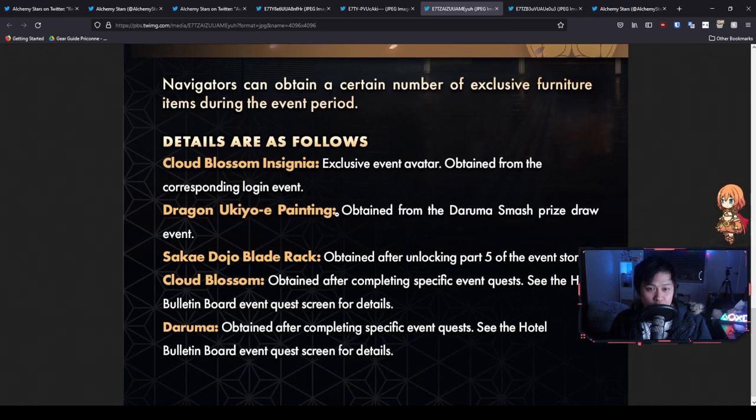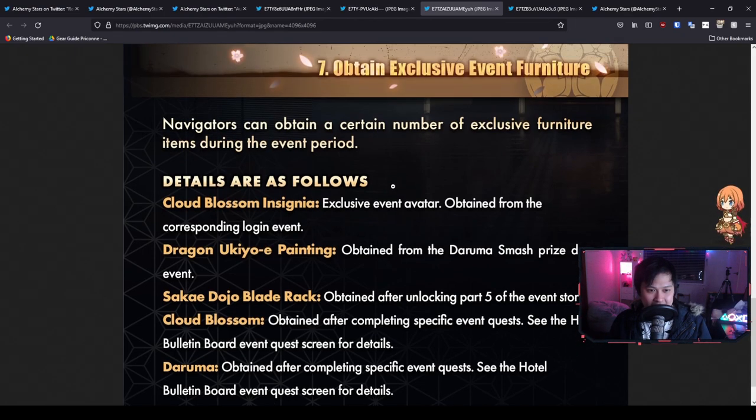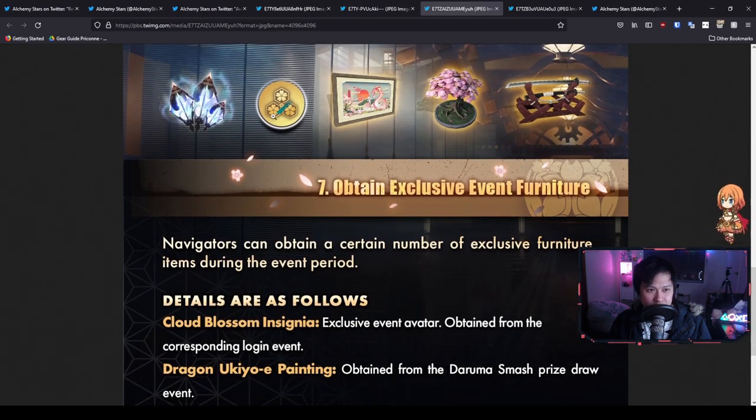Number 7, obtain exclusive event furniture. Oh baby. So it looks like we're going to be getting 5 of these exclusive themed furniture items. And so let's have a look at them. Cloud Blossom Insignia is an event avatar. So that's probably this one over here. Then we've got the Dragon Ukiyo-e painting, and that's probably this one over here.